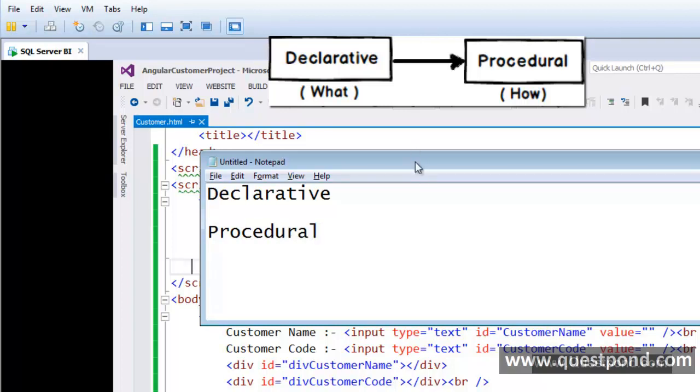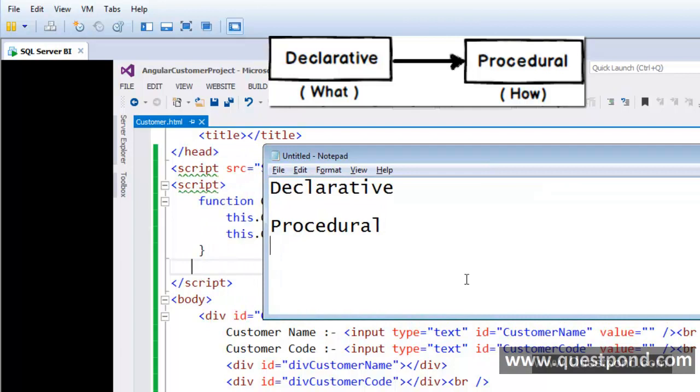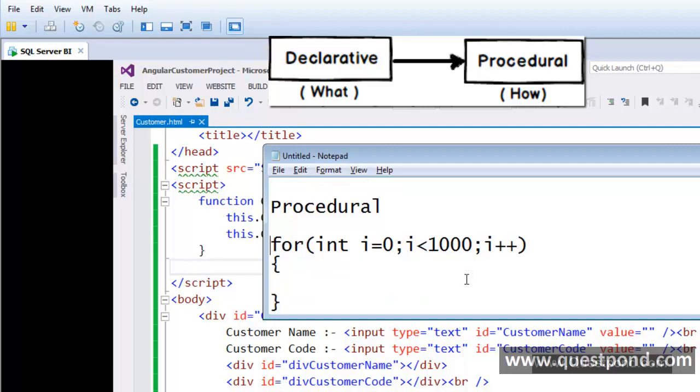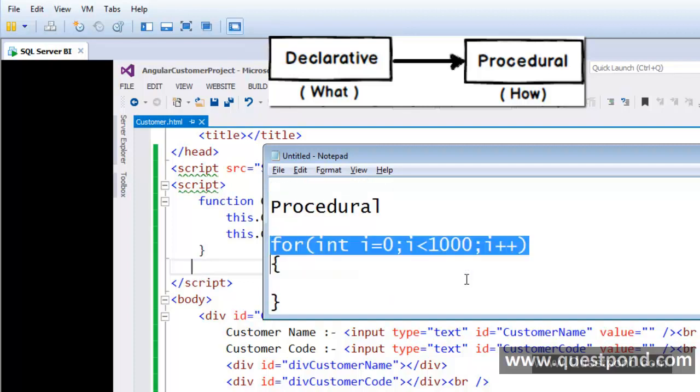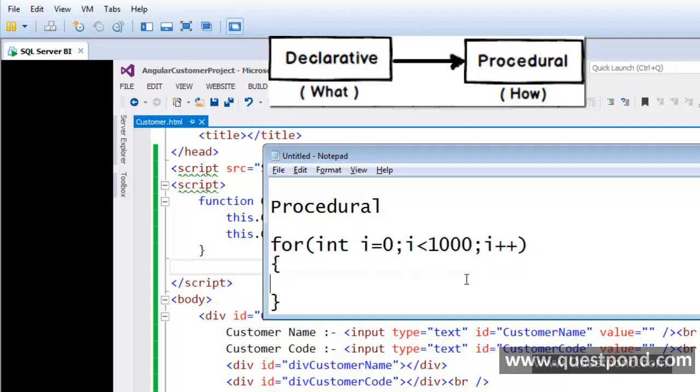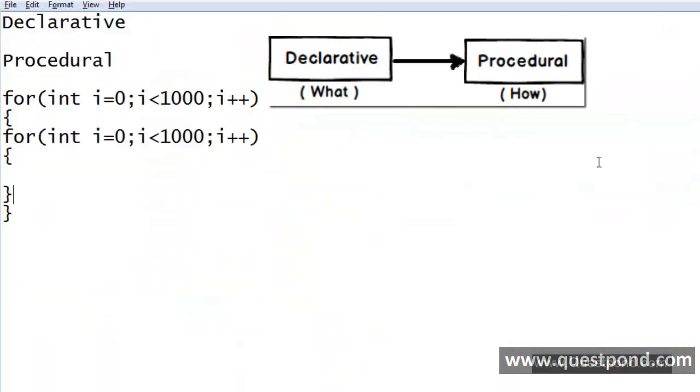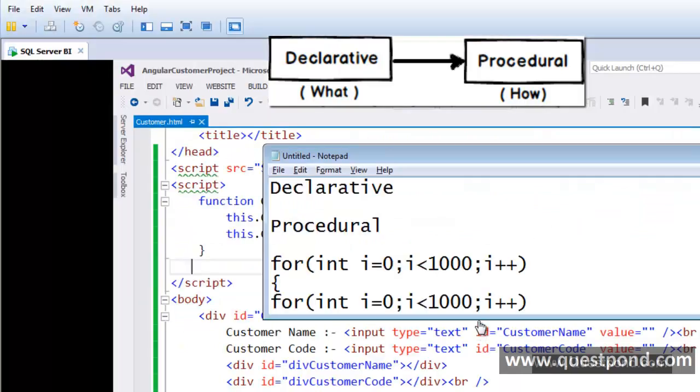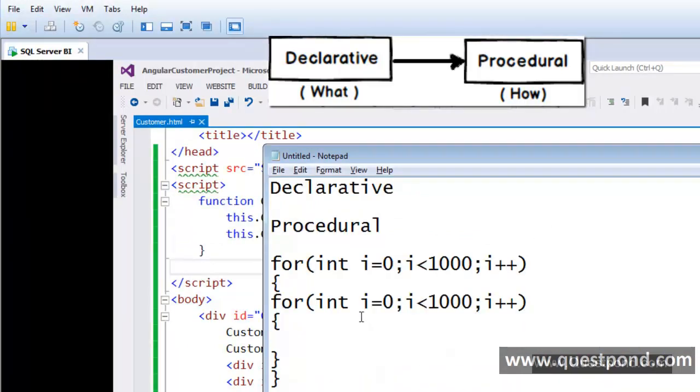Procedural style of programming means, for example, let us say you want to write a for loop, right? Let us say you want to write a double for loop. So for int i equal to 0, and then you'll say i greater than something, right? And i plus plus, right? So you can have something like this, a for loop. So let us say it's a double for loop like this. A for inside a for, right? So now this is procedural. Okay, very quickly, let me expand this. So this is procedural. Here I write exactly how to achieve that double for loop.